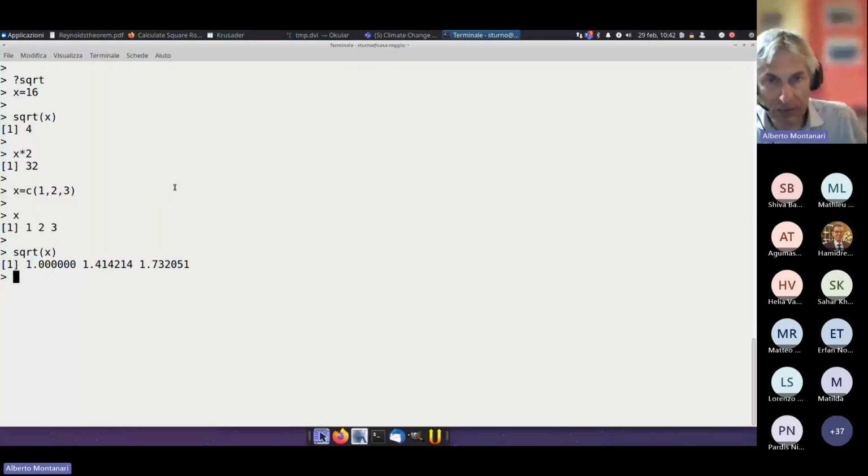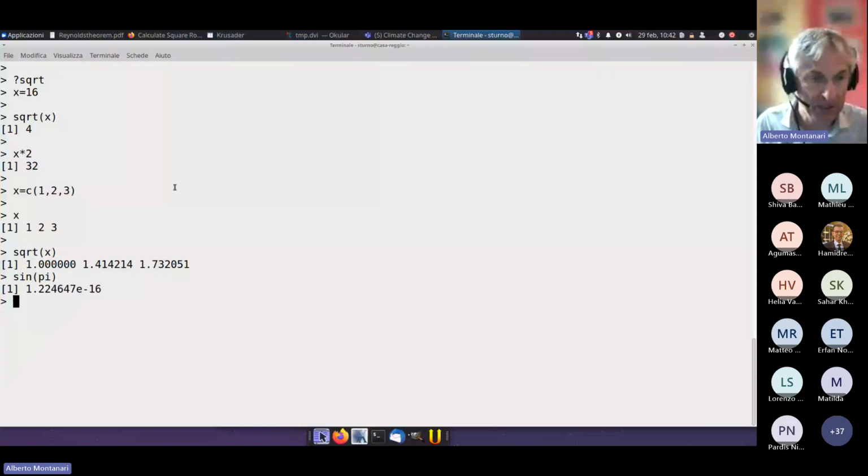You may use additional functions like logarithm, sin and cos, trigonometric functions, and if you don't know the names, no problem. Of course, sin pi, where pi is pi, and you see that it's 0. Okay, and cos pi.